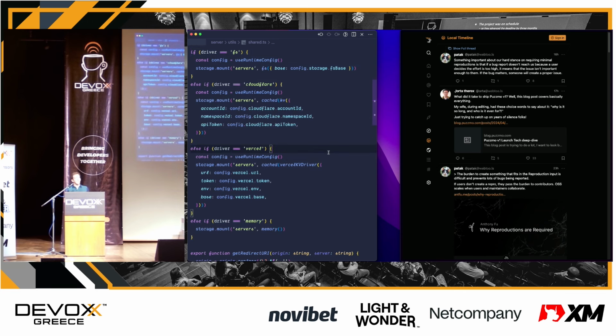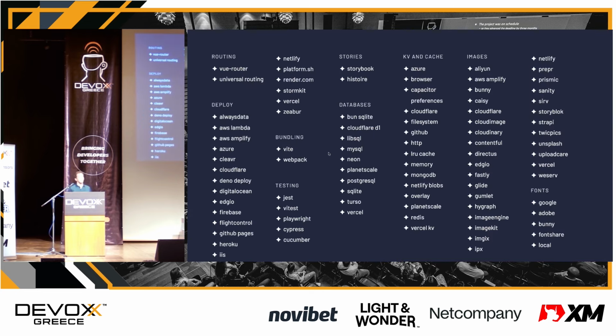So that means that the interface doesn't change. And I think that should mean for users, so for example, if you're dropped into a new project, and it's a Nuxt project, it doesn't actually matter where that project has its KV store based, or which image provider it's using.